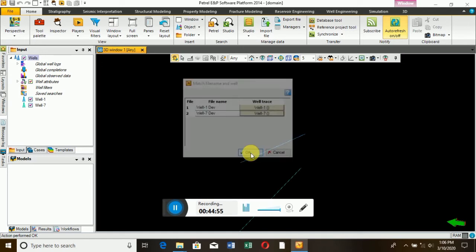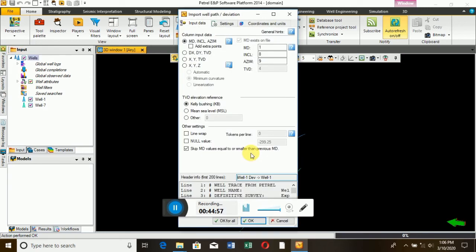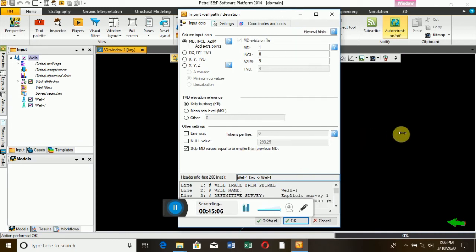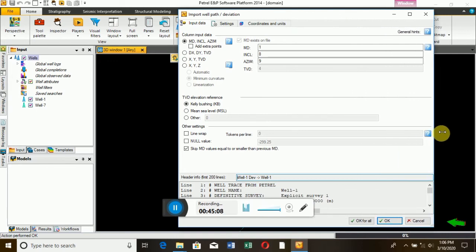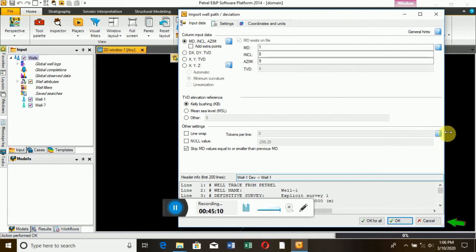You have this interface, right? Now I want you to drag this interface and make it big, because I want to show you something here. Now look at this. Look at these boxes here. I want you to look at my cursor. I'm scrolling down, though mine is small, but I believe yours is better. Use this arrow here. Scroll down.